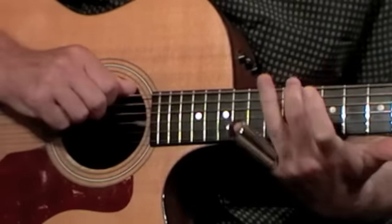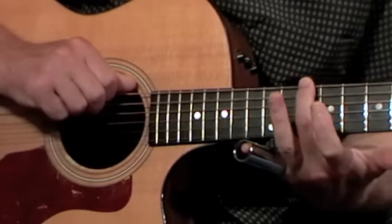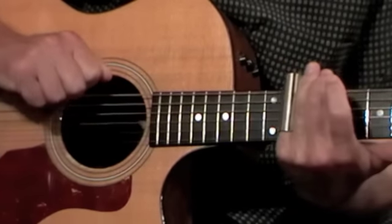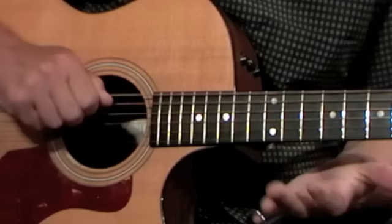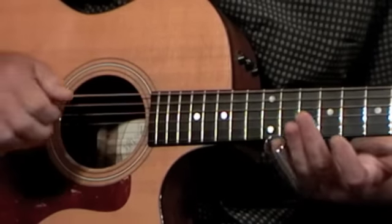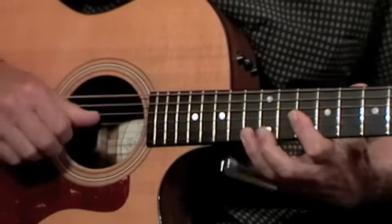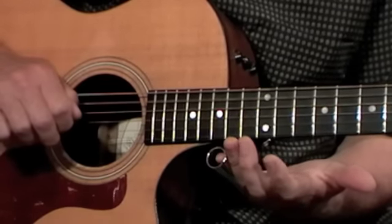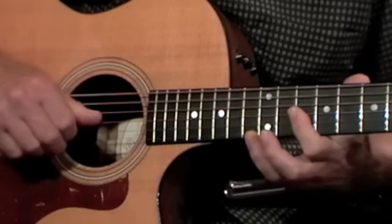we need to slide down here about fret 10, sliding into fret 12 on the bottom string, and then we play the fifth string open. So that's, or in slow motion.